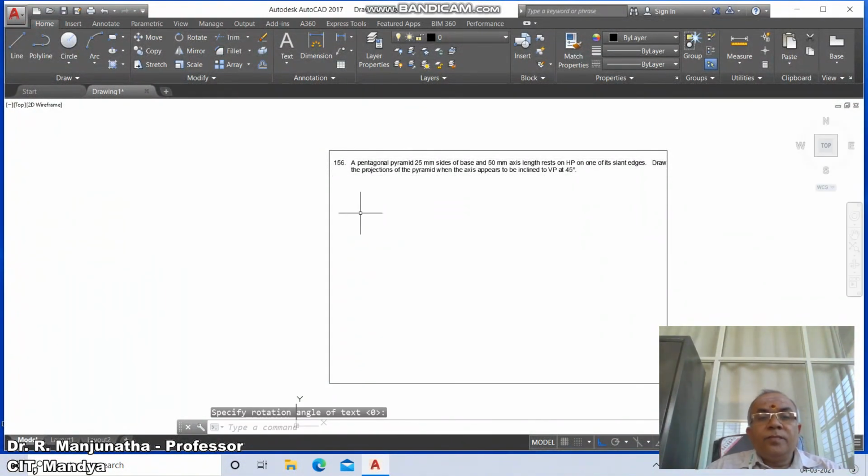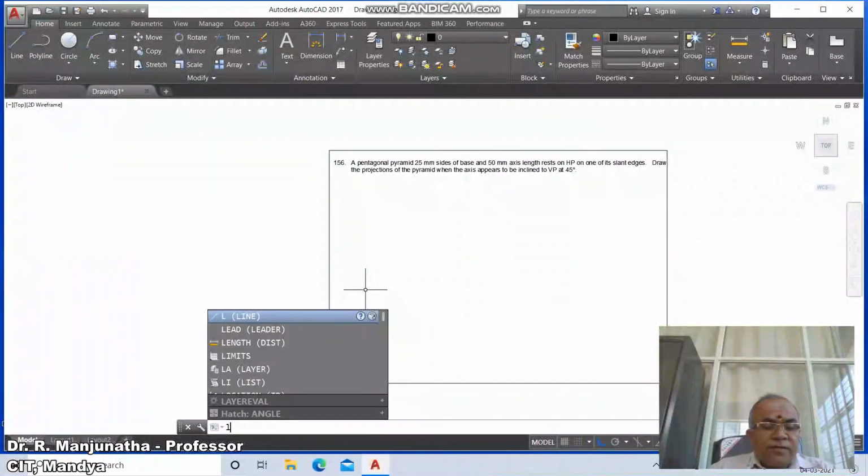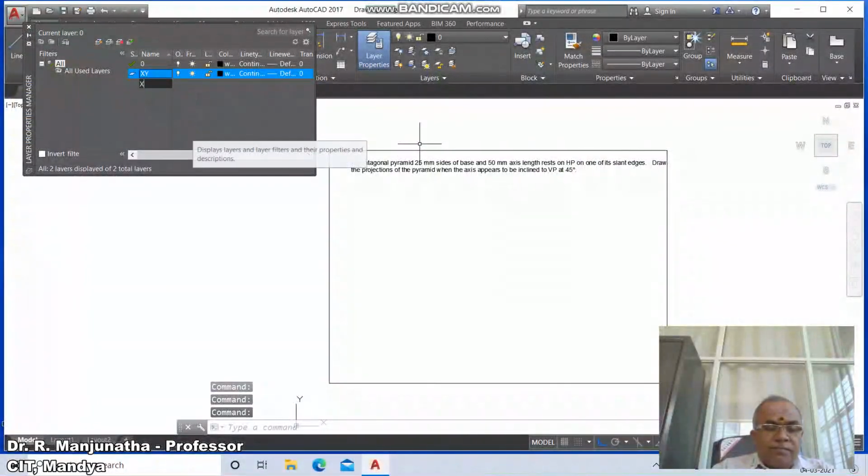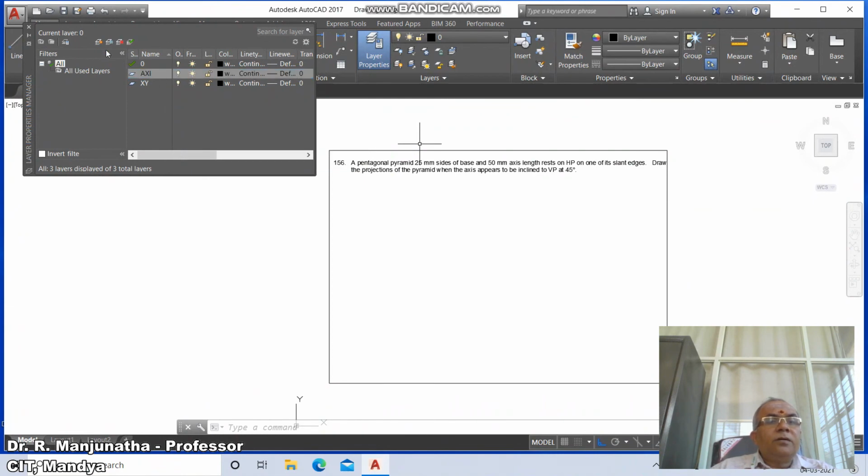Then go to polygon. So go to layer first, then click on new, take XY, click on new, type axis, click on new, type visible, click on new, type invisible.